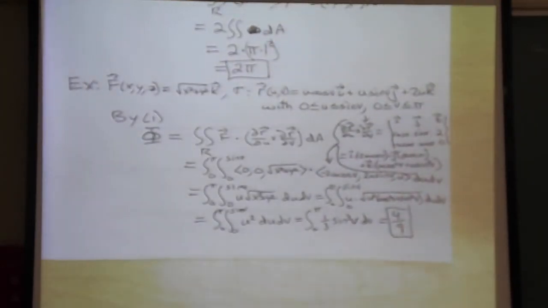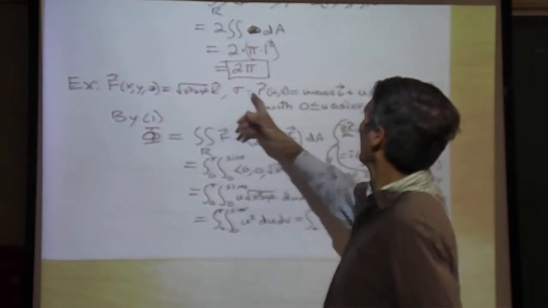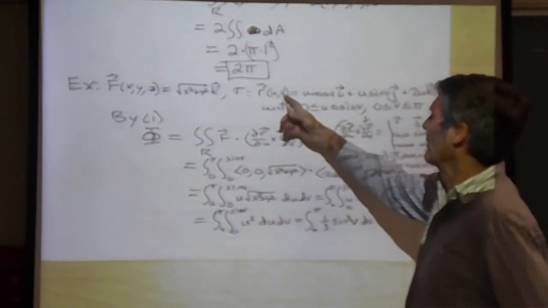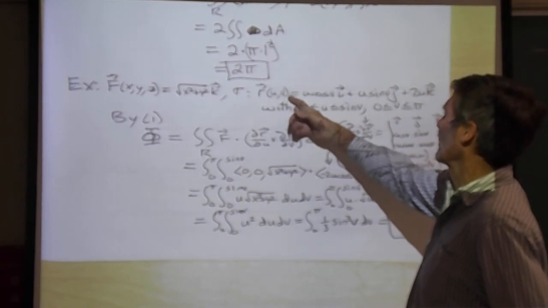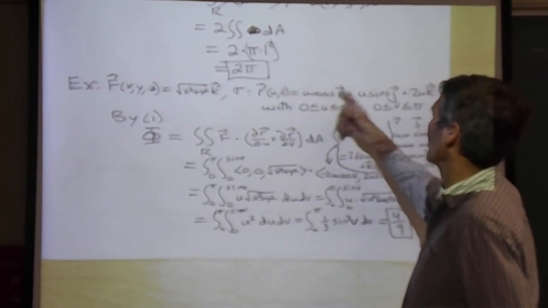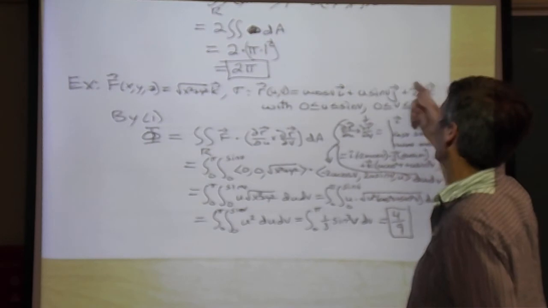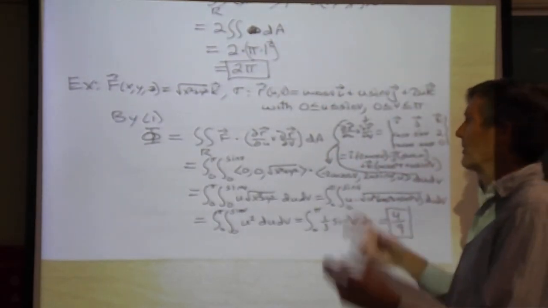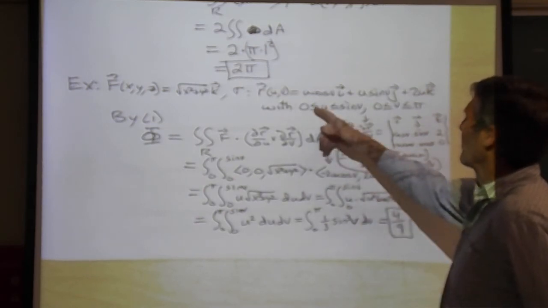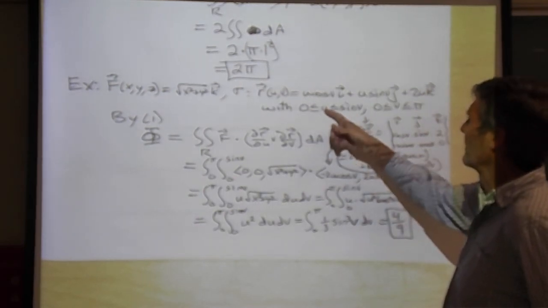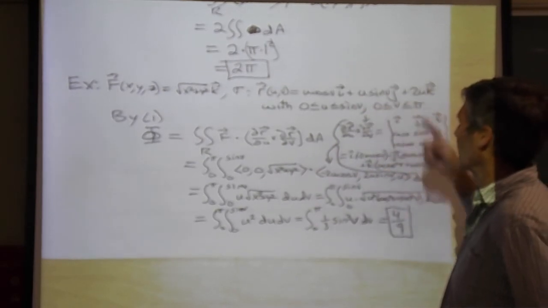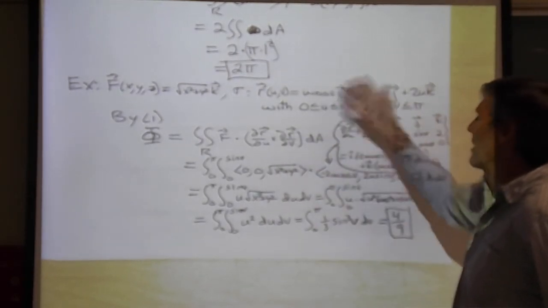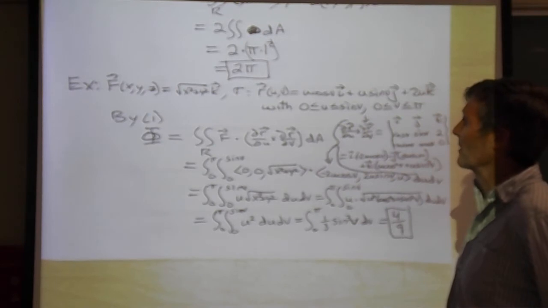What if we have a surface that's given parametrically, not z as a function of x and y, but a vector valued function of u and v? Here's x in terms of u and v, here's y in terms of u and v, and here's z in terms of u and v. This parametrically given surface is actually part of a cone, and suppose we take the part where u goes between 0 and sine v, and v goes between 0 and pi. And so this sweeps out a surface in x, y, z space as a function of u and v.